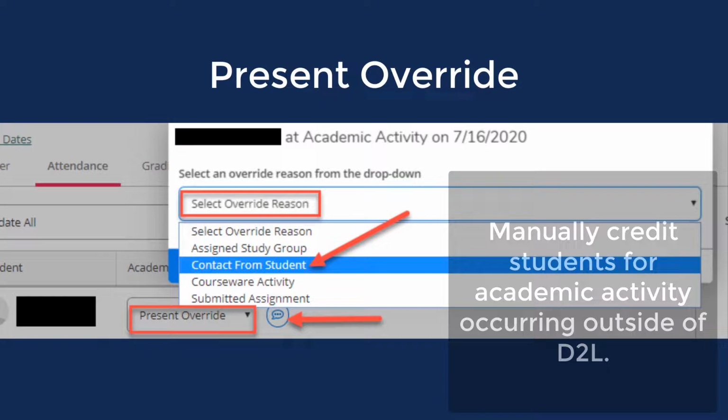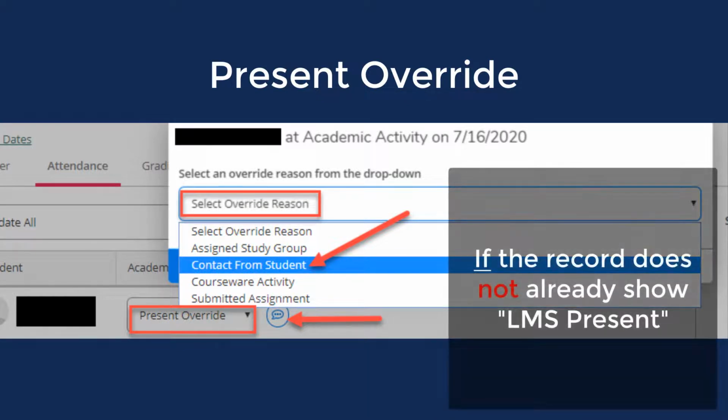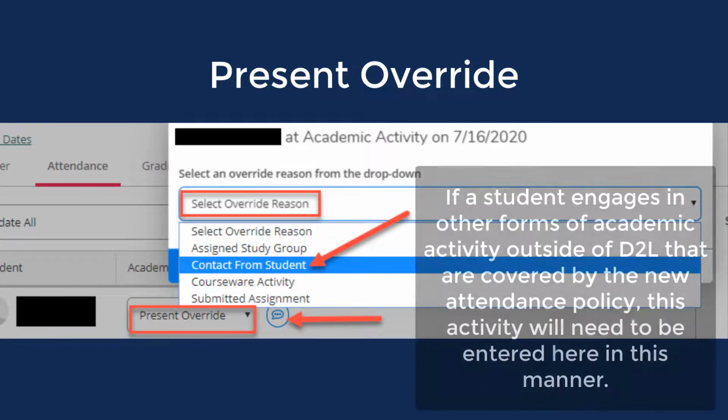In this case, if the record does not already show LMS present, the instructor should select attendance to present override and choose in the drop-down box the appropriate form of activity. If a student engages in other forms of academic activity outside of D2L that are covered by the new attendance policy, the activity will need to be entered here in this manner.